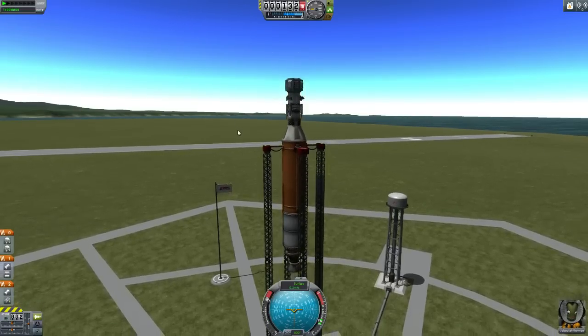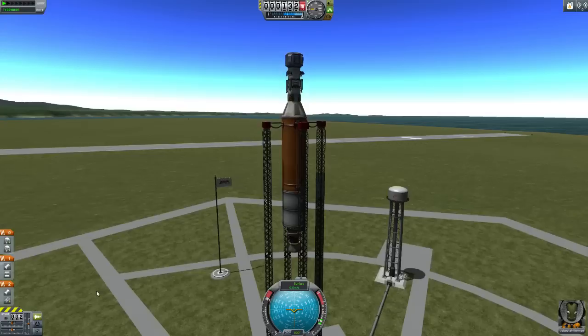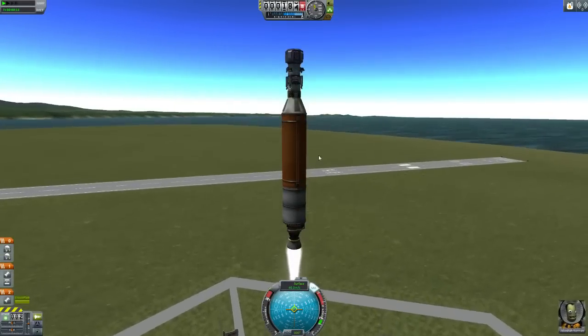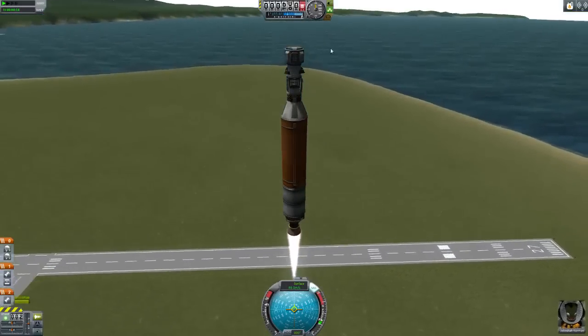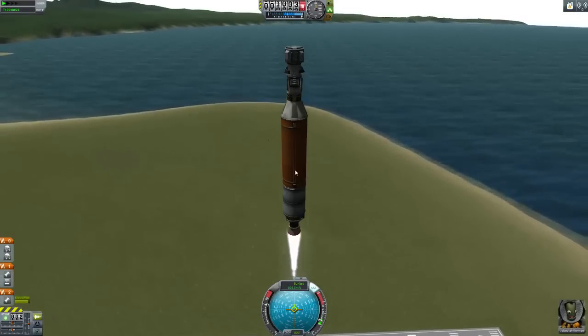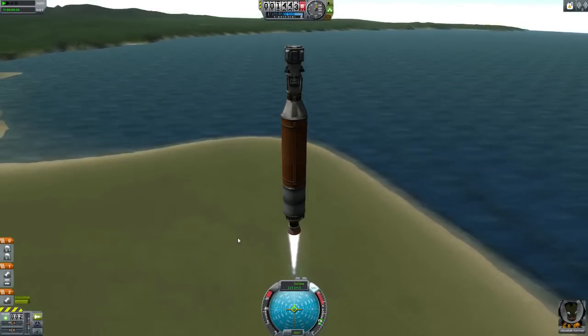Here we go. I'll make sure the staging is right. Staging is, and SAS is locked. Launch. Alright. It accelerates fairly well, even with this massive lander on top of it. I thought we were going to have to use like the Saturn V rocket system that they have. We're actually going pretty fast.